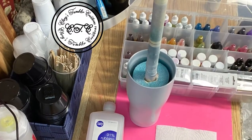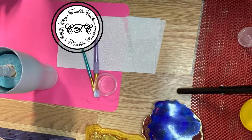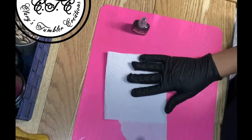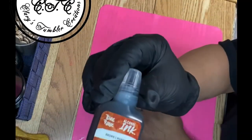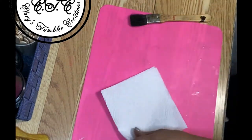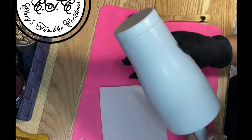Today I am creating a wood grain tumbler. I have a case of a bunch of alcohol inks, but I'm only going to use the brown. The brushes that you see there in the beginning, I did not use. That was actually for another tutorial. I am going to use that old brush and a 30 ounce prep cup.